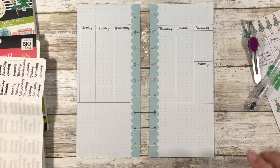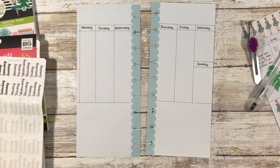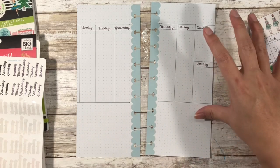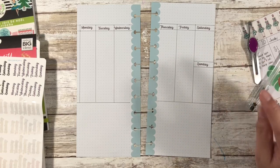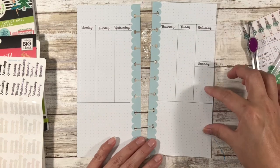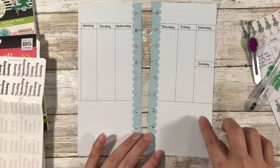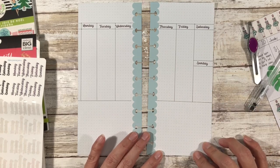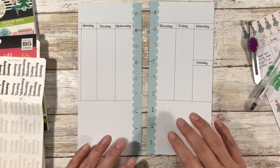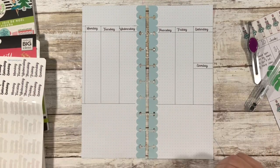Okay, so I went ahead and did all the vertical boxes. I did split up Saturday and Sunday. I know for some that can be problematic because your weekends are just as busy as your weekday. If you were going to replicate this spread, what I'd recommend is move everything up so that you're starting from up here, and then on either side, give another box that you could go downwards on, and then you could make Sunday, if not exactly the same size as your Saturday, pretty close. For me, that's perfectly fine. This is actually more space than I'm definitely going to need, but I like the look of it.